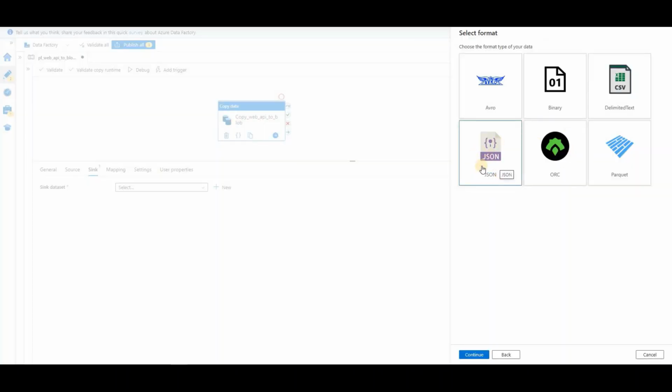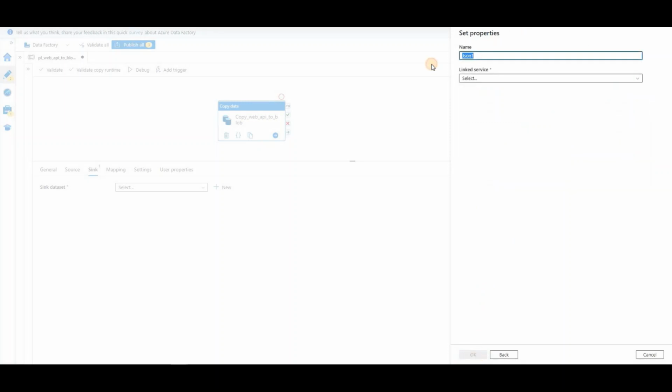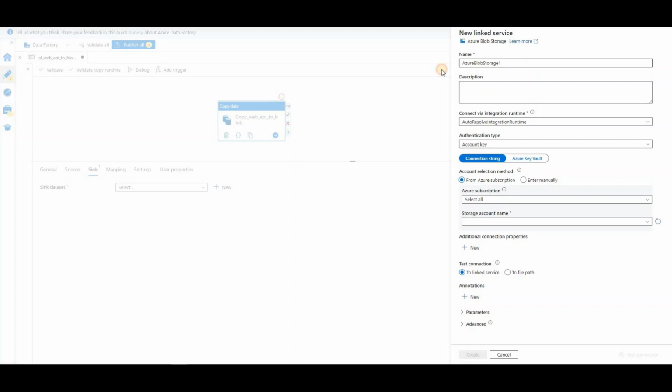After clicking on JSON, click continue, and this is the dataset, like ds sink JSON, and again we need to create the linked service that will target our blob. So ls sink JSON.